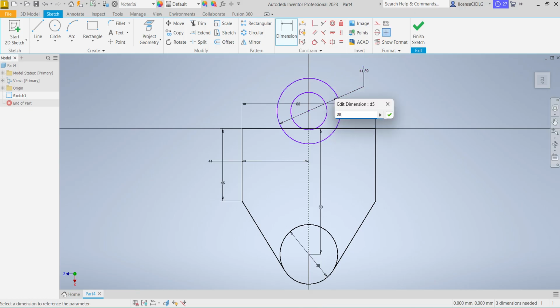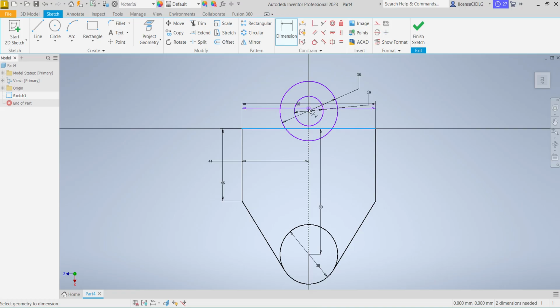This is 38 mm, 19 mm, here to here 19 minus 13.